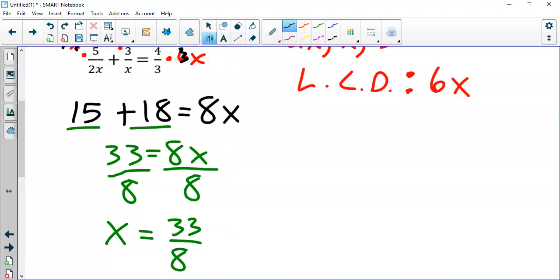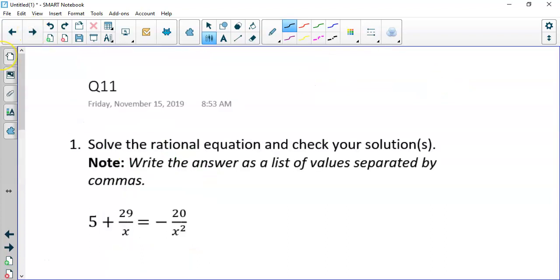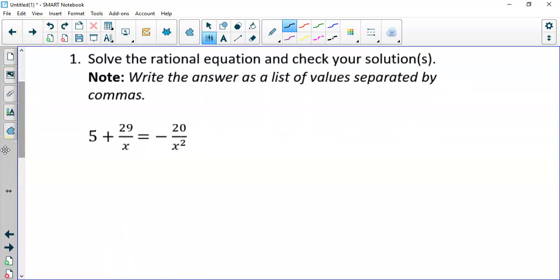So make sure at the end you check your answers on these, because we've got to make sure that it is not 0. Check those answers. All right. If it turns out it doesn't work, then our answer is D. Well, it depends on if you have any other answers left. In case you have 2 answers and you throw out 1, you still have an answer. But if you only have 1 answer and you throw it out, then yes, that will be a D and E.